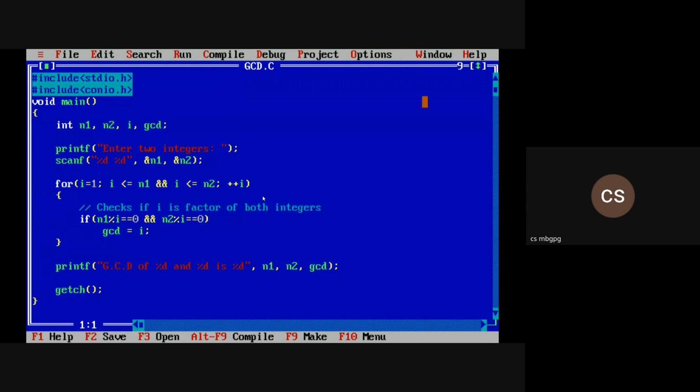The source code is the code that we write in the high level language in the editor, and we save it with the .c extension. At the first step, this source code is passed through the preprocessor.